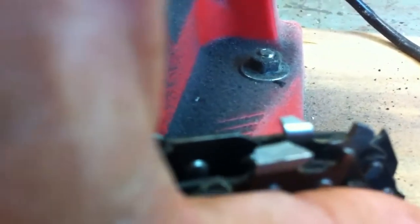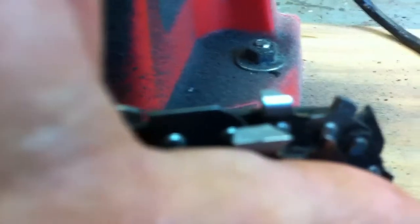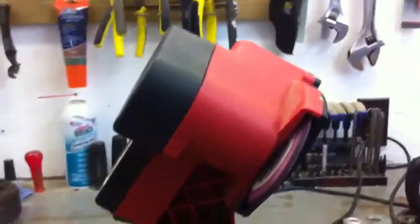The one they sharpened half the tooth away, so that blade is virtually worthless. And the one that I sharpened, the one in the front closest to you, has probably got 4, 5, 6 more sharpenings left in it. I just wanted to show you why I bought this and started doing it myself.